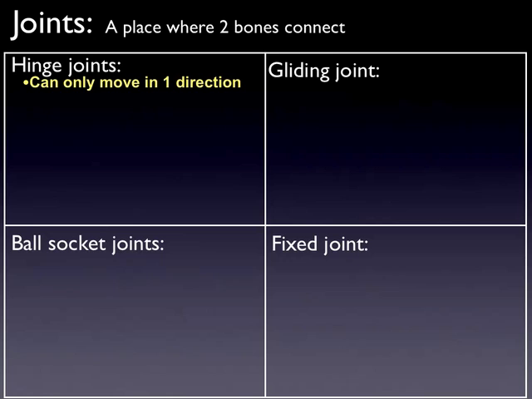You could have problems, you could have dislocations or joint issues where there is movement where there shouldn't be, but a properly functioning elbow allows only one direction to move. Same thing with your knee. Your knee moves forward and backward, but you shouldn't have side-to-side movement in your knee if everything's fitting together properly, if the tendons are anchored properly. So those are hinge joints, the elbow and your knee.